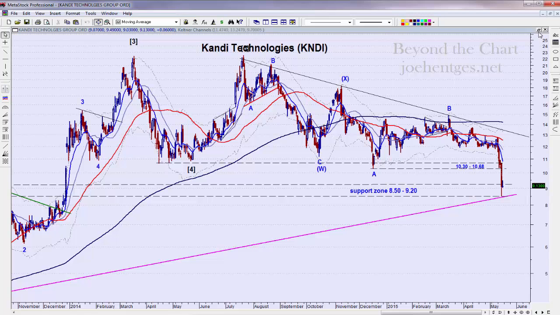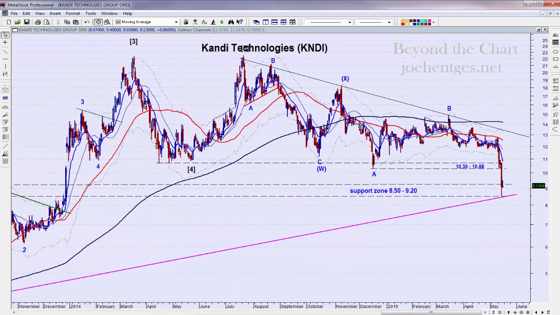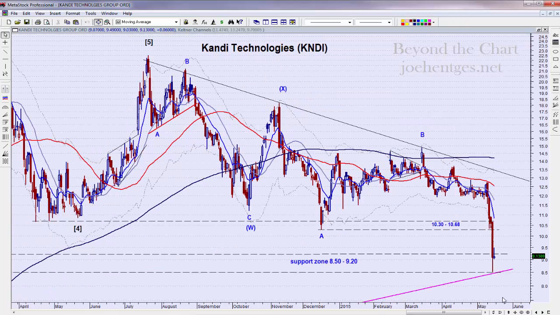The other thing is the RSI, which is extremely oversold. I drew this line in here. It's down around 15, but you can see it actually got to 14.4. There were 2 other times it got really, really low like this, and it had pretty significant bounces. The only thing is, both of those times the long-term trend was up, as opposed to down. The 55 was above the 233. So I'm not quite sure how strong a bounce we're going to get off of this with everything aligned negatively.